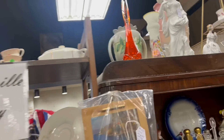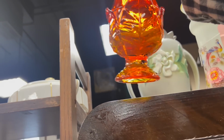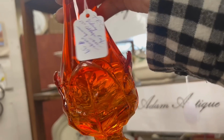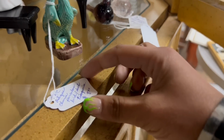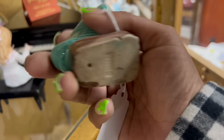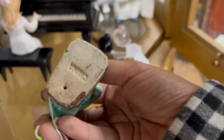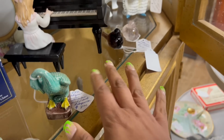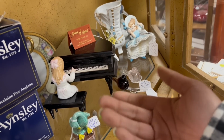I tell you what, for such a quiet appearance outside, there's a lot happening in here. Look at this Viking vase. That's really nice. Okay, I'm back at this case where I found the perfume. The other thing that I noticed is this porcelain duck. I'm pretty sure that's worth decent money. I feel like they're good. I could be wrong. I know the blue ones marked China are. It's $8. I'm kind of overwhelmed right now.